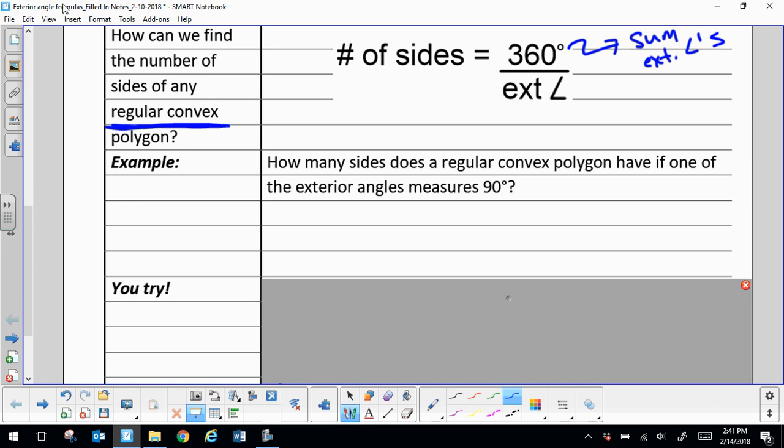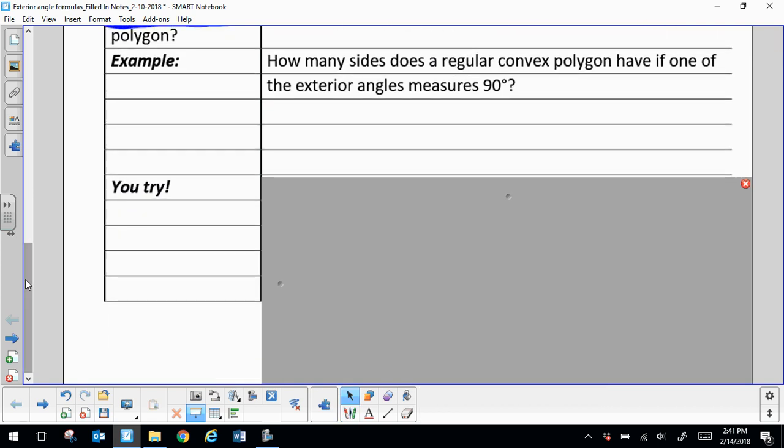Here's the way this is going to kind of roll out. You're going to see a lot of questions that are given to you in words. Okay, so how many sides does a regular convex polygon have if one of the exterior angles measures 90 degrees? All right, so I'm going to write down here the exterior angle is equal to 90 degrees. That's the given information. I might want to rewrite that on my notes or on my page if I'm trying to work through this. And this is asking me for the number of sides. So maybe number of sides I put over here as a question mark because that's my find.